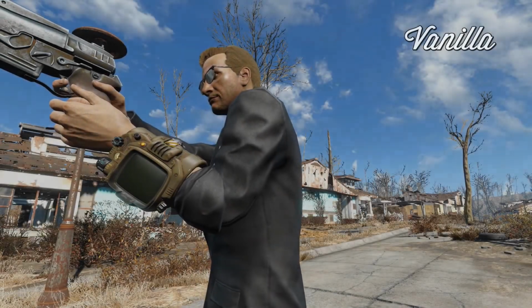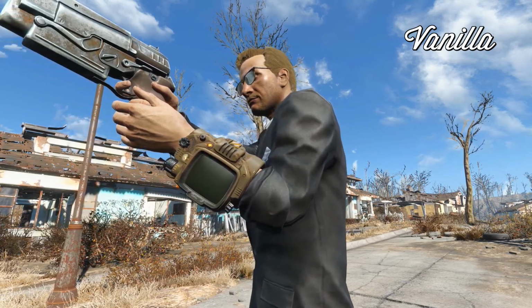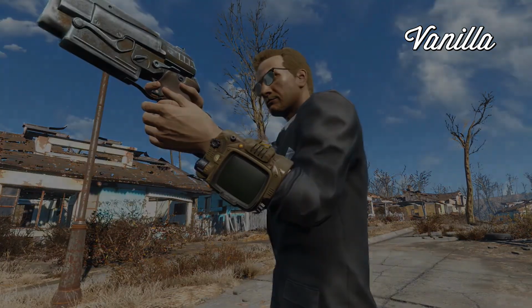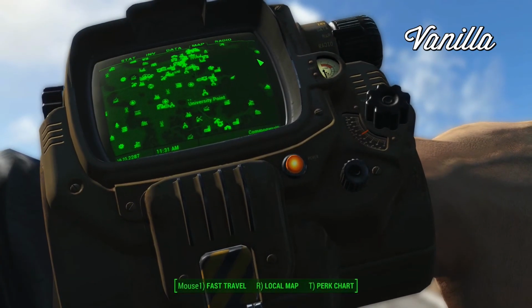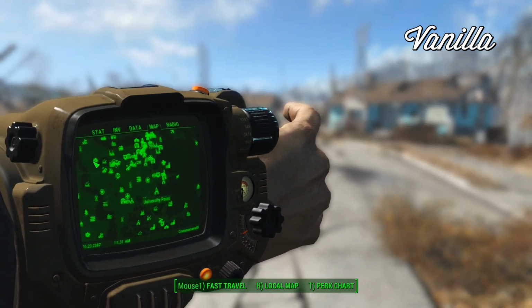The default Pip-Boy texture is quite lacking in terms of detail and damage that would come with a long decay time of 200 years, and certainly after traversing the wasteland. The lack of such details is painfully obvious when using the Pip-Boy interface, and the low-res textures are shoved right in front of your eyes.